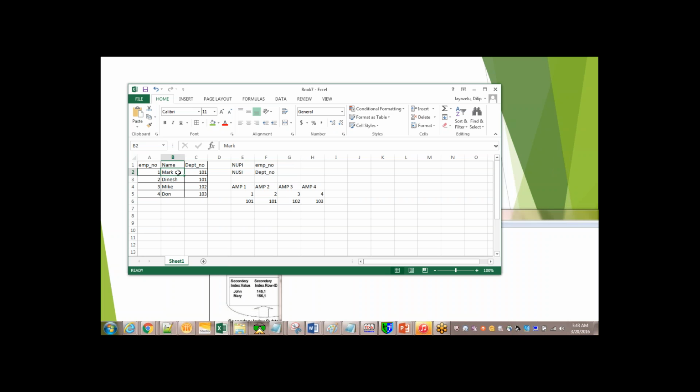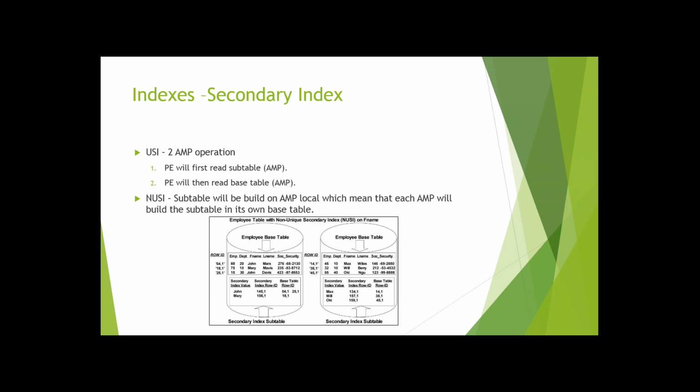How it is done, we'll see here. The NUSI has a subtable like this. Now John is the NUSI value. Let's say John has a secondary index value, and then it has a secondary index row value. Now John's primary index is 88 in here, so it would have two row IDs, which are 04, 1, and then 25, 1.